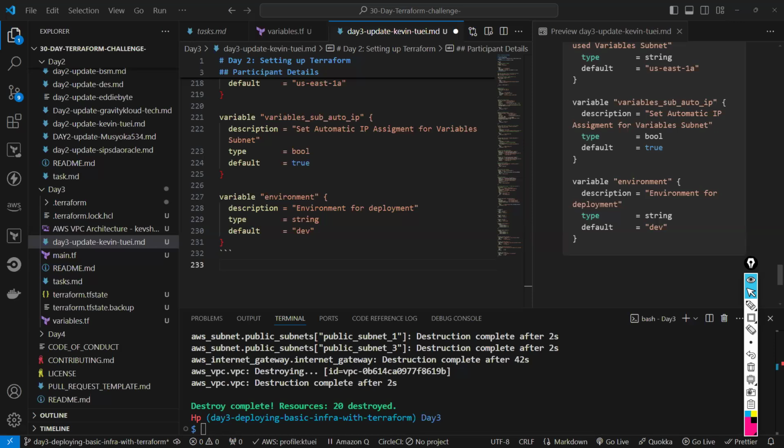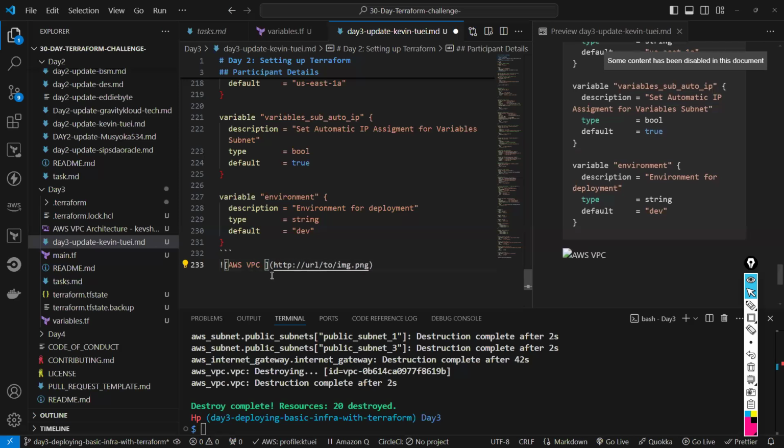Yeah, so here it is. This is the format for you to add your architecture. So you put your alt text. For example, your alt text can be AWS VPC Architecture.